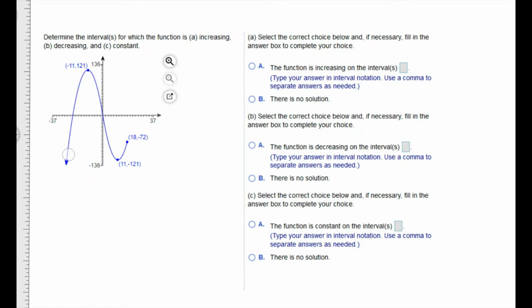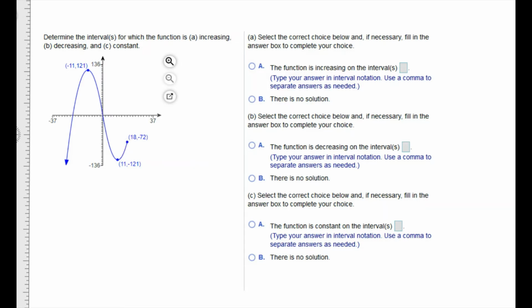As we trace the graph, what we should be thinking about is what is happening to the y values. So looking at the big picture here, starting at the leftmost point, tracing, we're asking ourselves what's happening to the y values as we trace along this section. And we can see that the y values are increasing. Then we're going to get to this turning point, and the y values are now decreasing. And then we're going to get to this turning point, and now the y values are increasing again when we get to this stopping point.